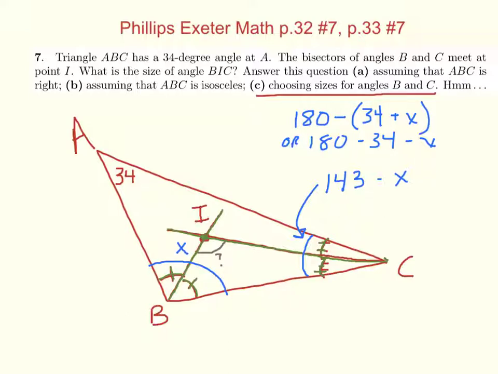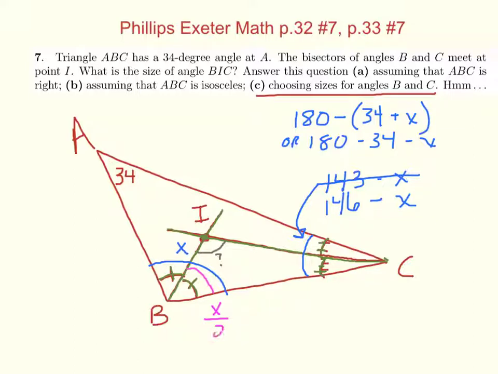If this angle ABC is x, so this angle right here, that's x, what would angle IBC be? What's that? I don't think it's 143, I think it's 146. Or that, if you did correct math, arithmetic's very important, and of course now it won't let me erase. So, error, 146 minus x. Beautiful. Okay, that's great. Okay, so let's go back to this idea right here of the pink angle right there. What would that angle have to be? 1/2 x. I'm going to call it x over 2.